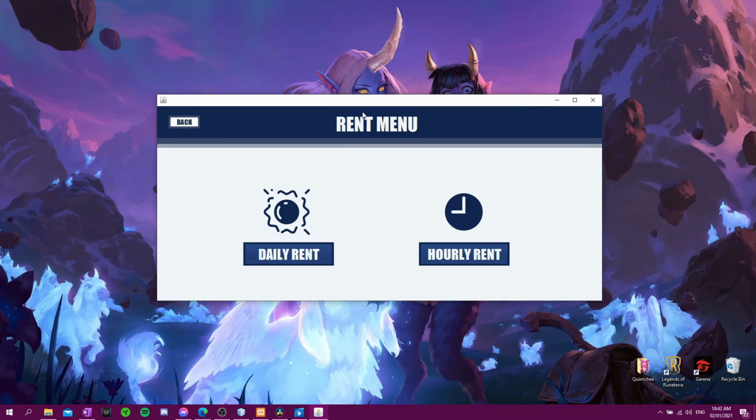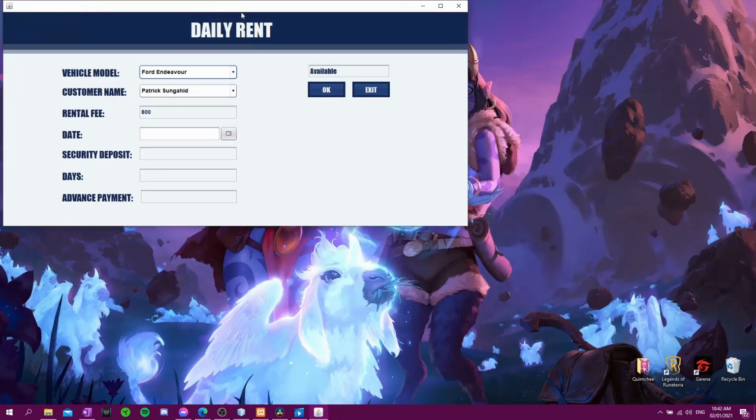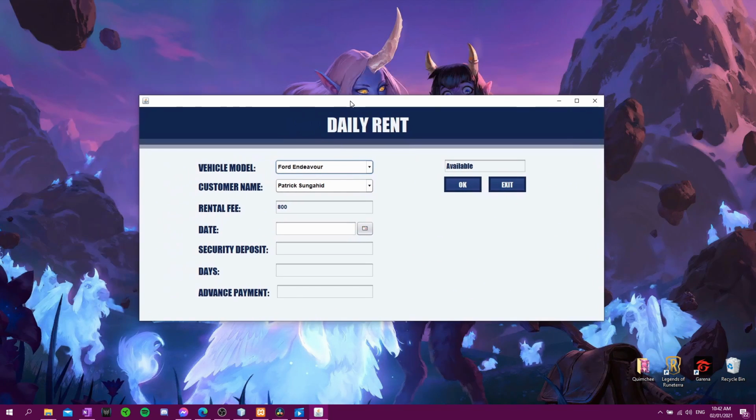So for the daily rent, you can see the vehicles that you have registered. Here is a vehicle model, and its rental fee will automatically display.